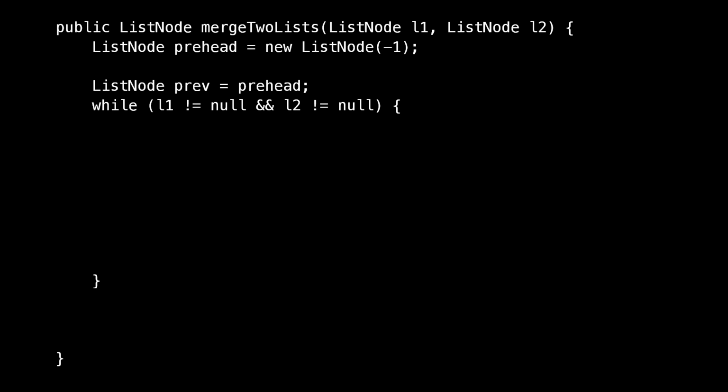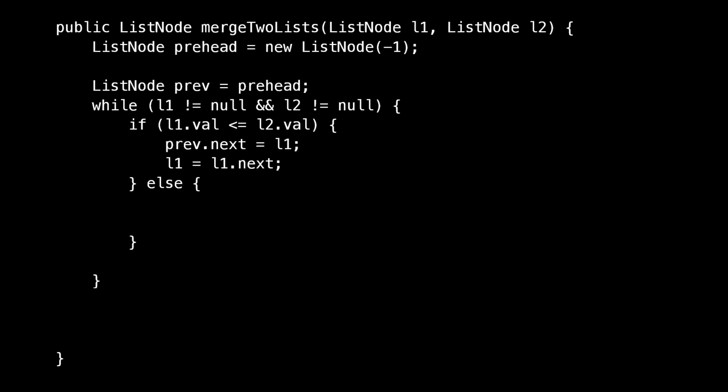So what we're going to do is simply say, okay, if L1 is less than or equal to L2, right, the value's there, then we can say prev.next, the answer.next, is equal to L1. That's pretty much just bringing L1's value and putting it into my answer. Then L1 equals L1.next means, okay, move the pointer onwards.